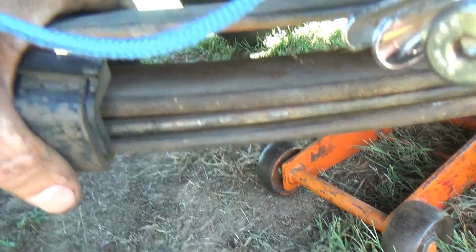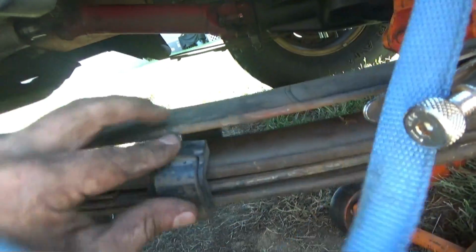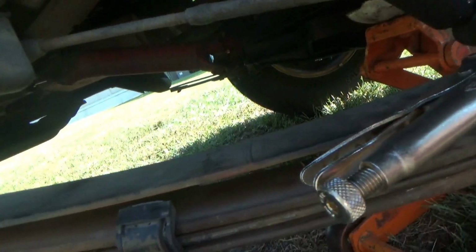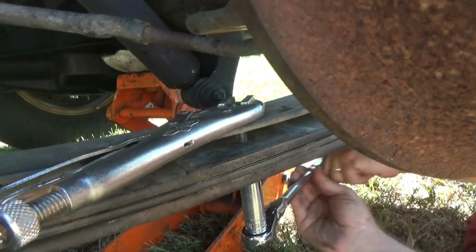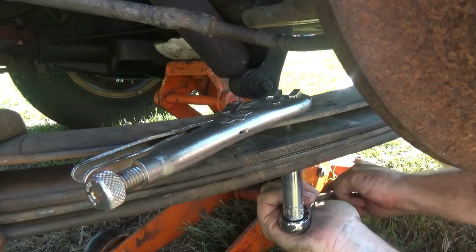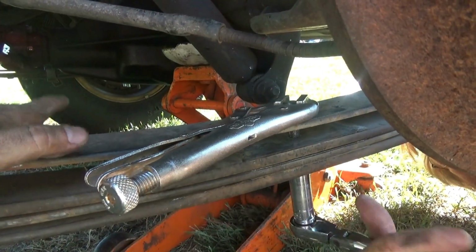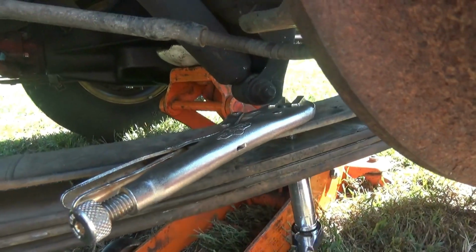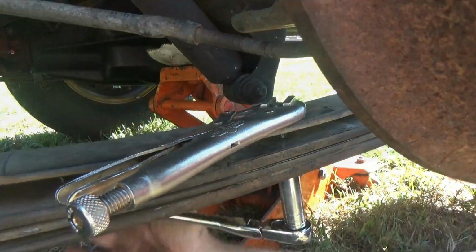But we'll get to that point here in a second. Looks like the rear ones are good. Front ones might have to manipulate a little bit, but it won't be by much. So just keep cranking that bolt down. That's the reason that they come so long, so you can accommodate a lot of leaf. And once you get them to the length that you want, and you're comfortable with how you build your pack, then you can cut off the excess.